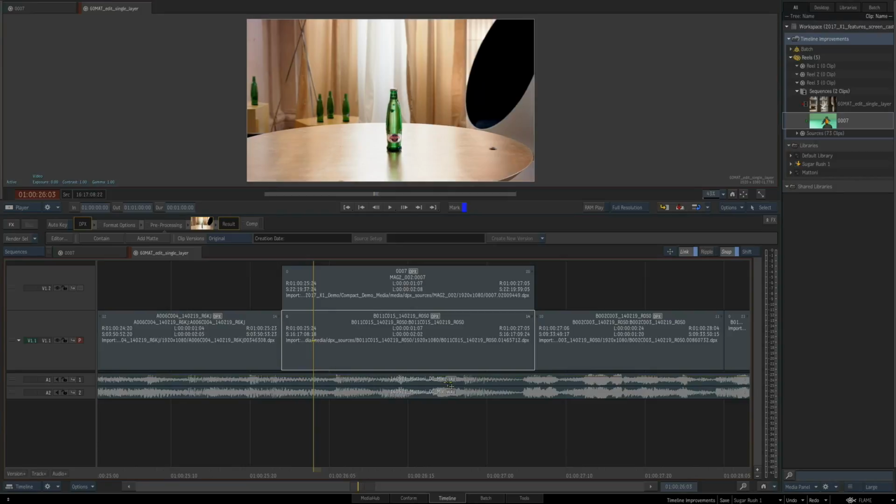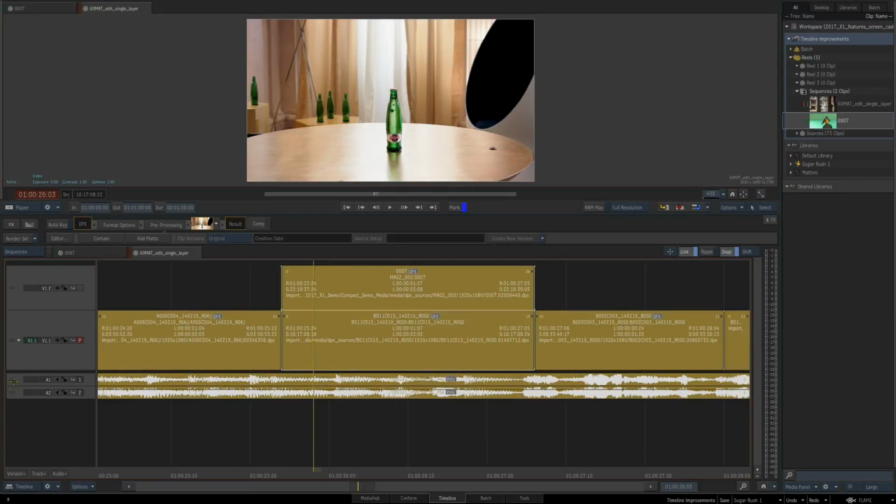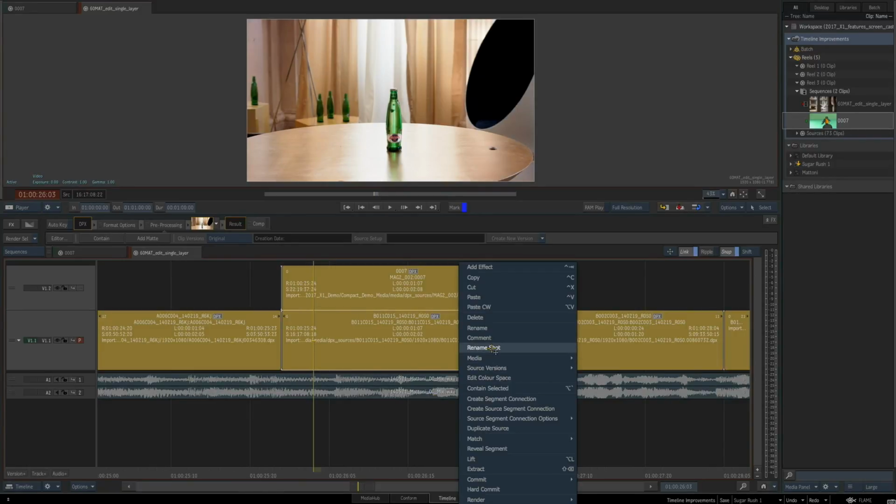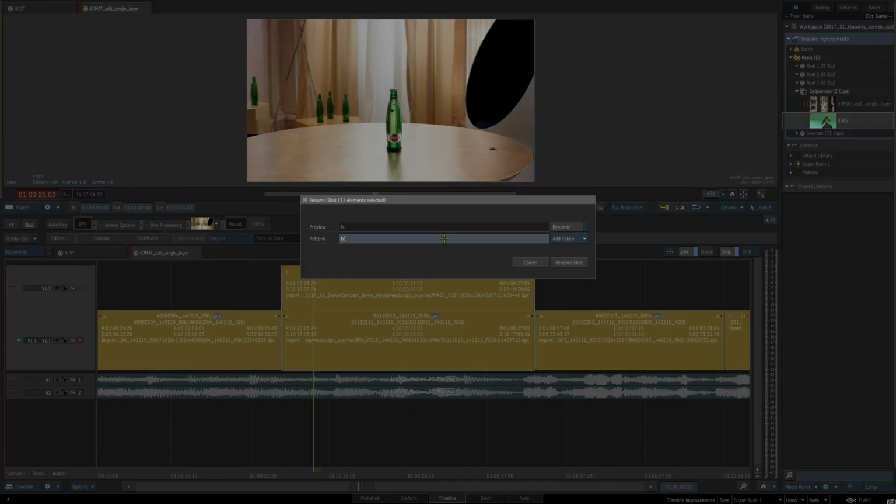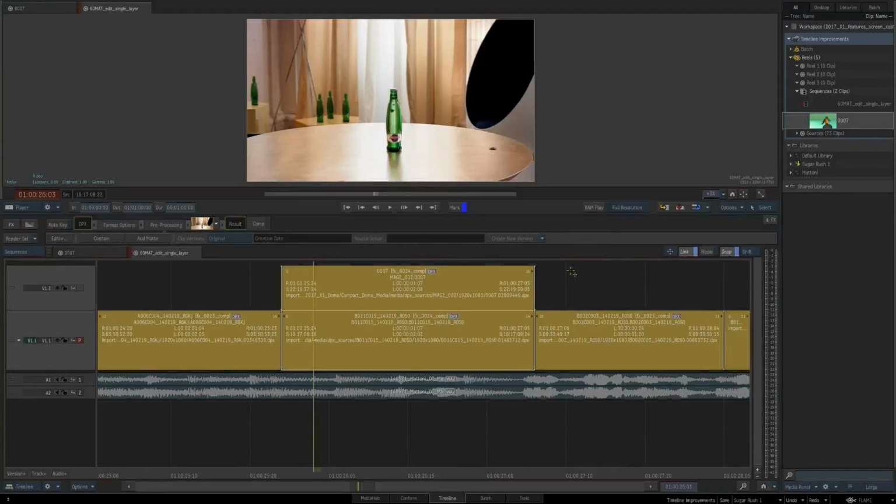What's also good about this is that if we select the entire timeline, get rid of audio for a second, right click on any of these clips, go to rename shot and do exactly the same thing again, so it's going to be FX, background index for this one, underscore comp, we can now bulk rename the whole timeline based on these tokens. You can see it goes through systematically: this is shot 23, shot 24, shot 25, etc.